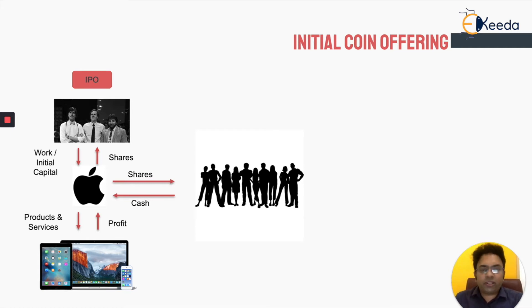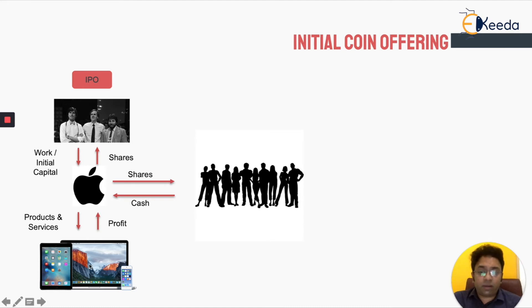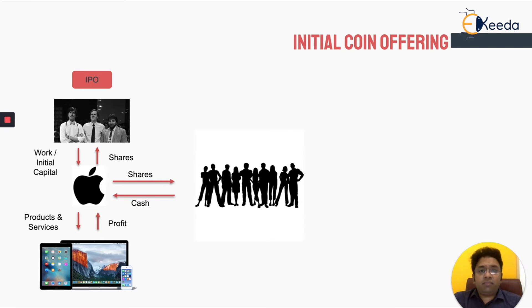At the same time, these shares, which were $1 per share when they invested, will also grow in value — probably to $5, $6, $10, depending on the demand and supply, as we saw in the exchanges concept. As these products grow in popularity, the price of the shares also keeps increasing. So that's how investors gain by investing in this company. They invest cash, get shares, get a share of the profits, and also get capital gains.